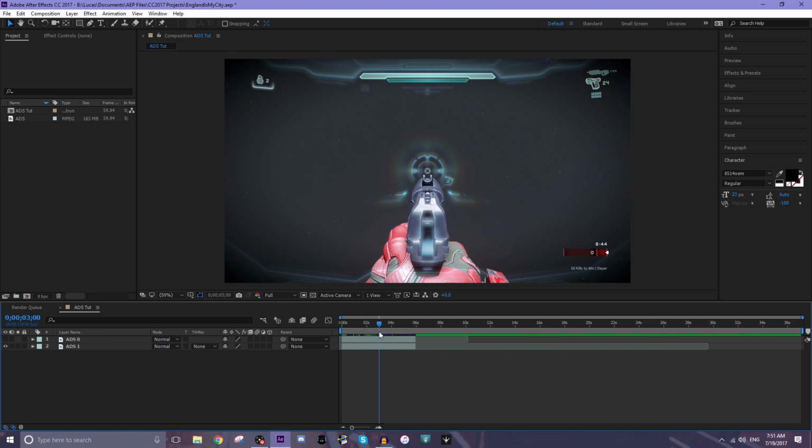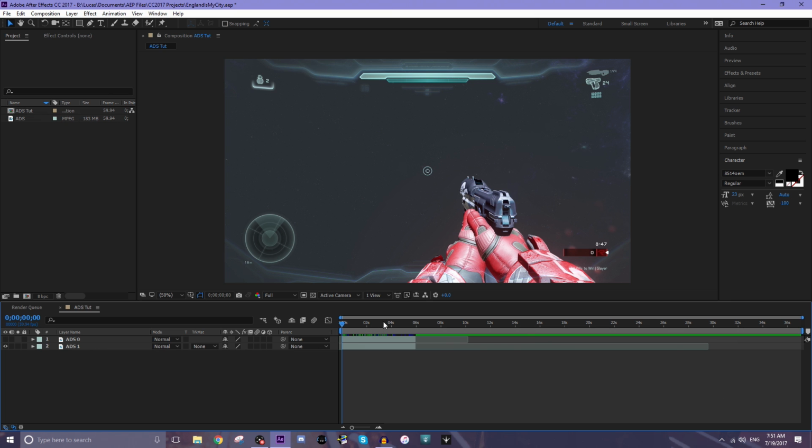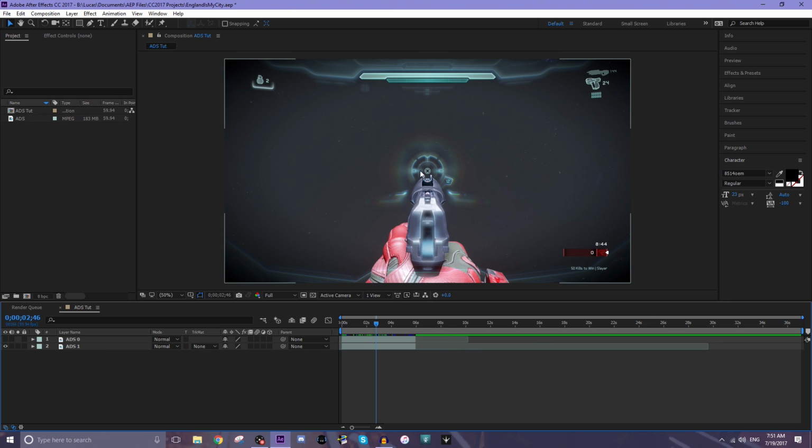I think the BR one, but for the sake of this tutorial, I'm just going to use a Magnum because it's a lot simpler and faster. So for the sake of the tutorial, I'll just be showing you this. It's the same principle for every single reticle or scope, so you can just apply what you're seeing here to anything else and it's going to be the same result.